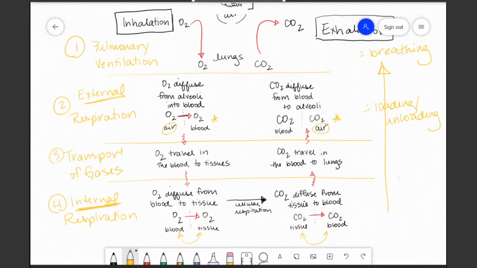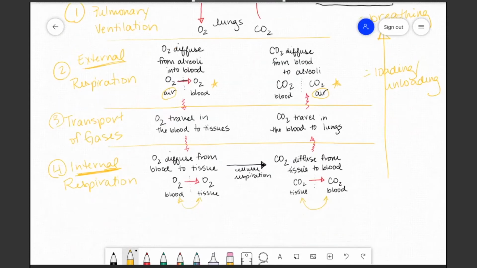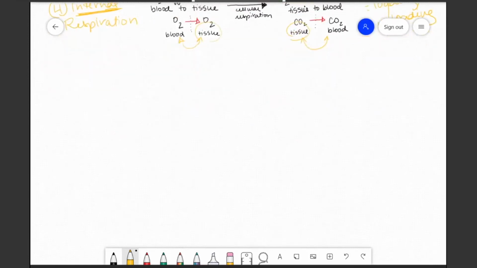Whereas when you get down to internal respiration, you're still doing loading and unloading, but what you're doing is you are doing it internally between the blood and the tissue. So there is still exchange of gases, there's still loading and unloading of those gases, but you're doing it internally inside your system between the blood and the tissue. So I find those are pretty helpful to understand and keep in mind. So this is just the overall process of respiration in a nutshell. We're going to break it down in exercise 37 as well.